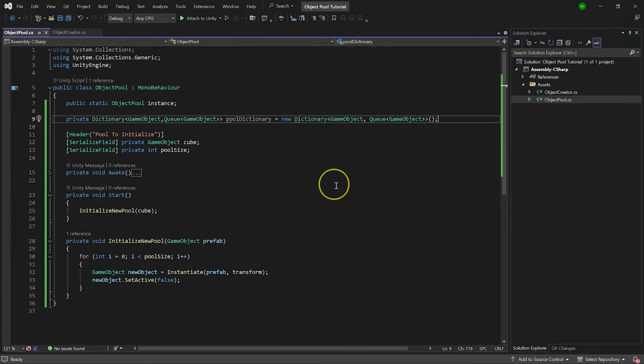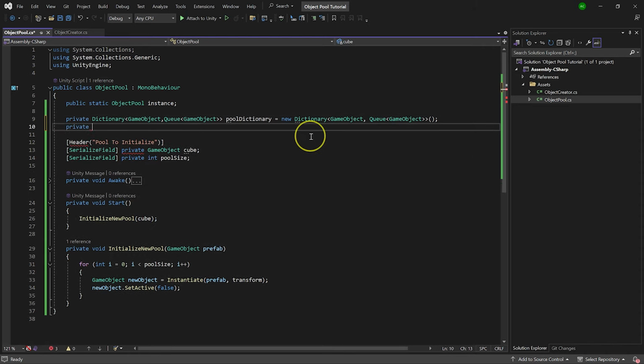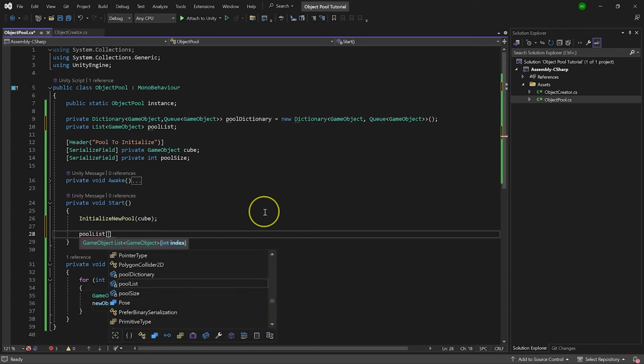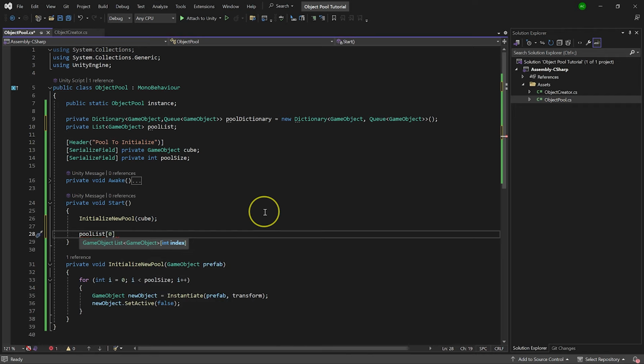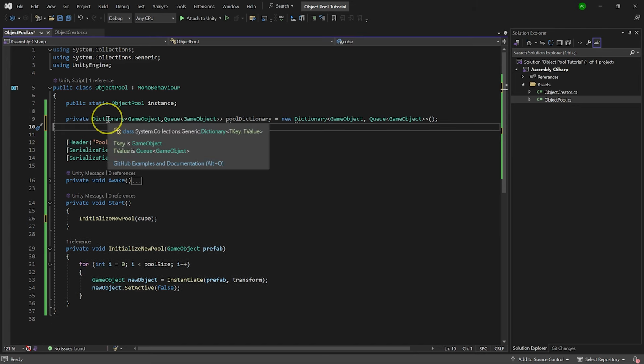But that's not everything. We know that we use queue, and for each pool of the object, let's say we have bullets, cubes, whatever it is, we're going to have a different queue, and it's going to be stored in the dictionary. And the key to that queue will be the original prefab of the pool. So if we would have a list, for example, let me just do a quick example here. And you would want to get a certain object from the list. You would type here pool list, and you would use an index, you would use a number. But with a dictionary, you cannot use a number. You can use something better. As you can see, it has a key value pair, and the key is always the access to the value. So instead of using index like we're doing in the list, you can just use key to get the value that you want. All right? I hope it makes sense.